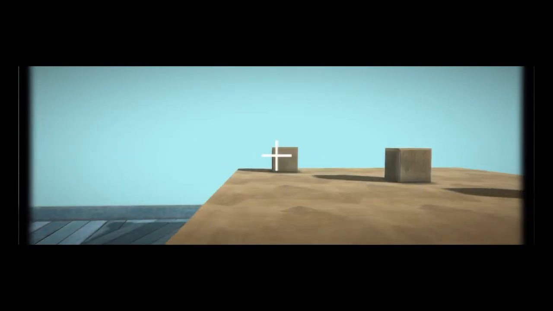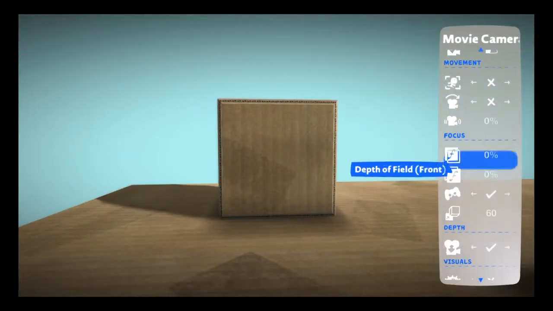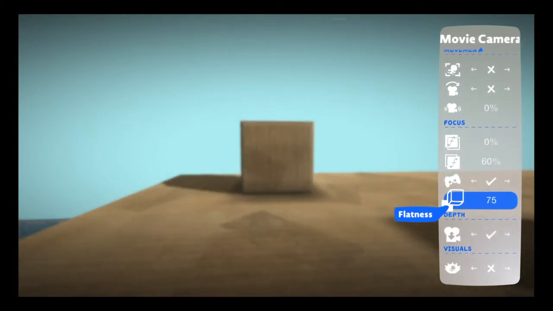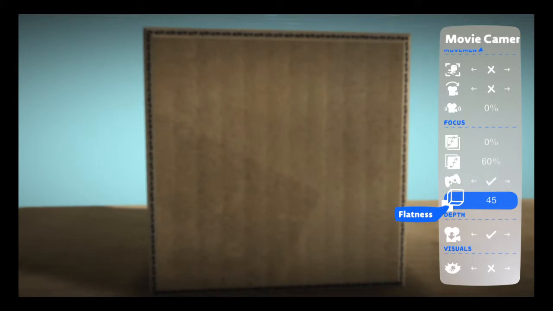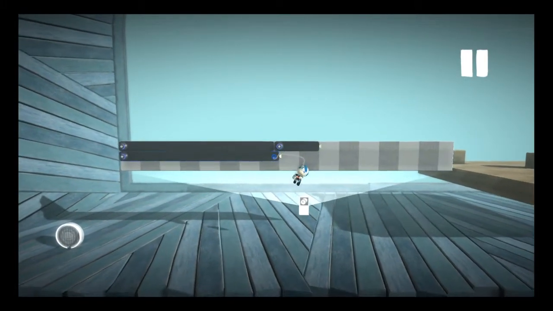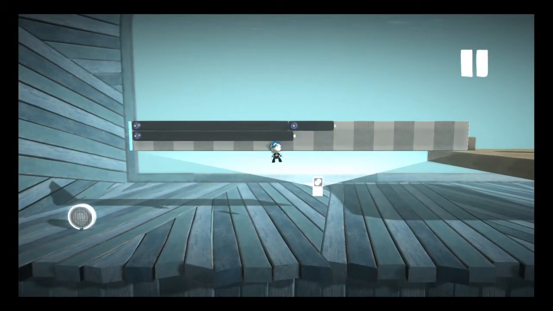So, say we wanted to end our sequence looking at this block with full field of depth. Well, not full field of depth, but, you know, just a full close-up of that one block. So this is what it would look like.